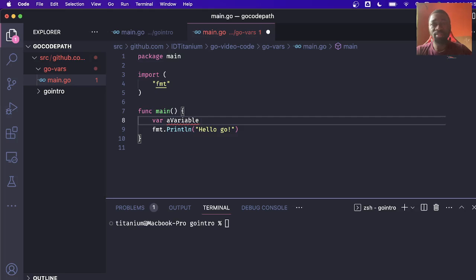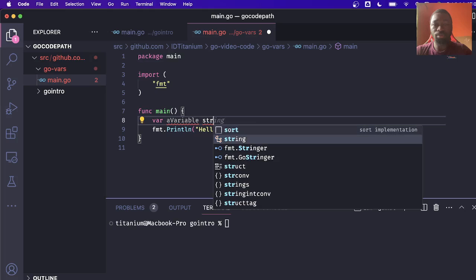Go is a heavily typed language, so you need to provide types. The type comes after the variable name, as opposed to other languages where you would expect the type to come before the variable name, but in this case it comes after. So the variable name, and then you specify the type.